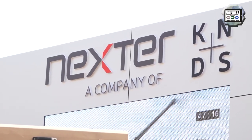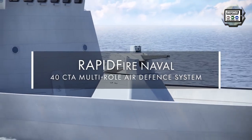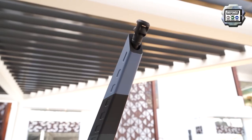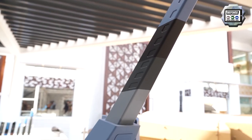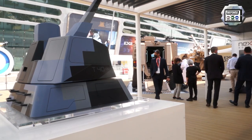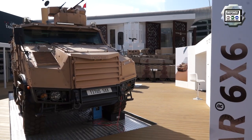The Rapid Fire, which I explained, is entering service first in the naval arena. Its primary mission is anti-air, but it can also be adapted for the land sector, where there is an increasing requirement, specifically with regard to drones. Weighing only 3 tons, the Rapid Fire can be integrated on more or less any platform from a 6x6, and we have plans underway to integrate this system on our own Titus vehicle.